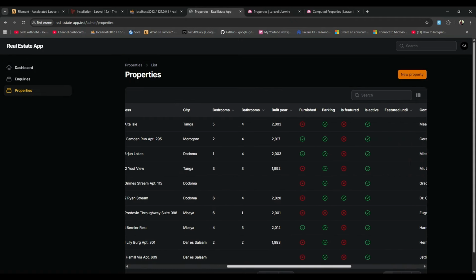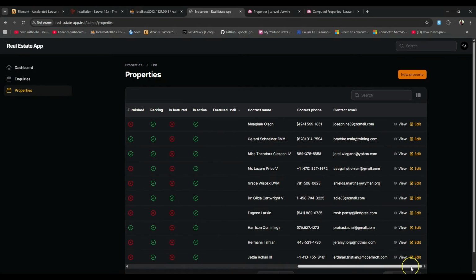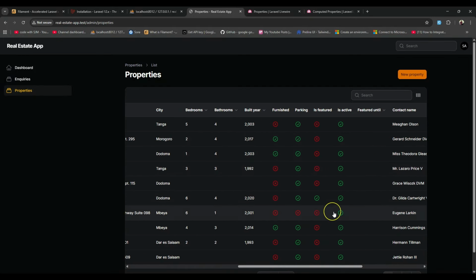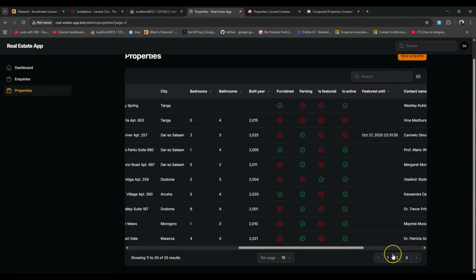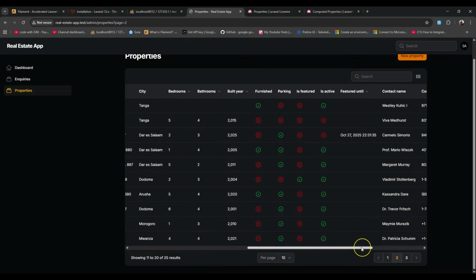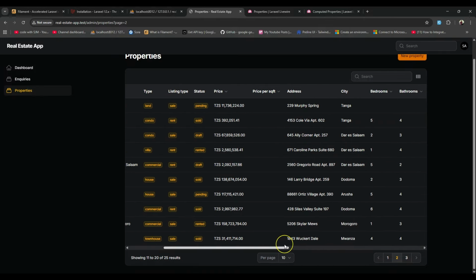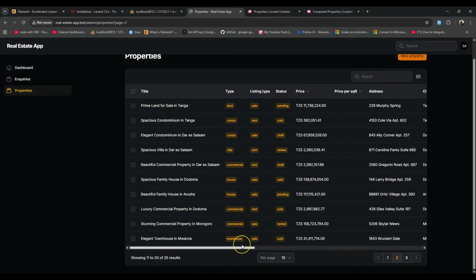So let's see, active is active, so all of these are active. Okay, let's see. So those are active. Yeah, you can see most of them are sold, some are rented.